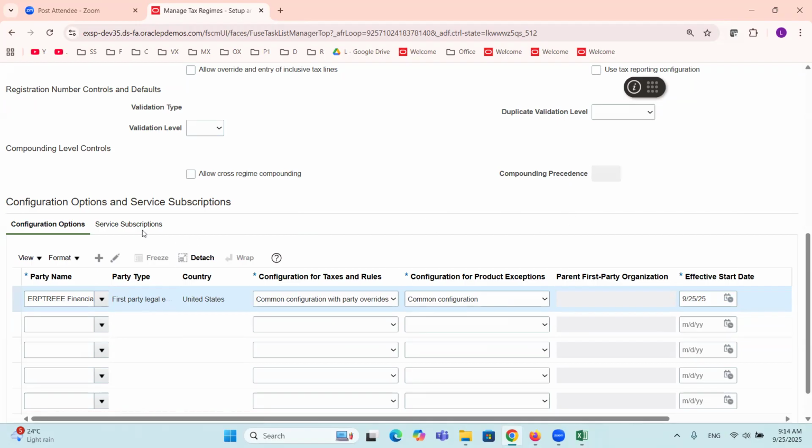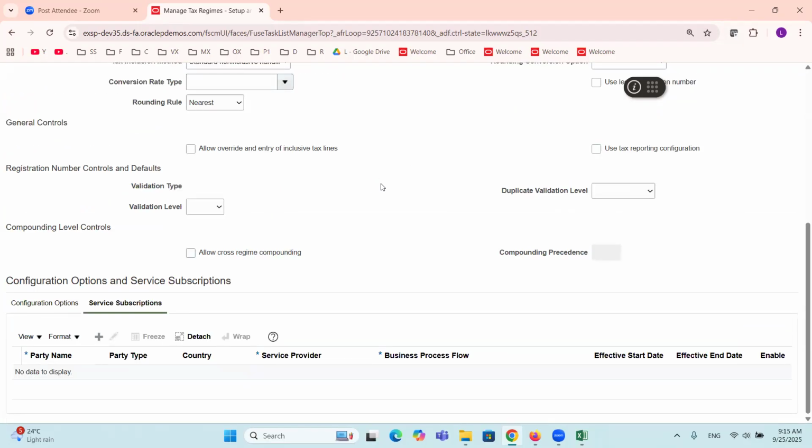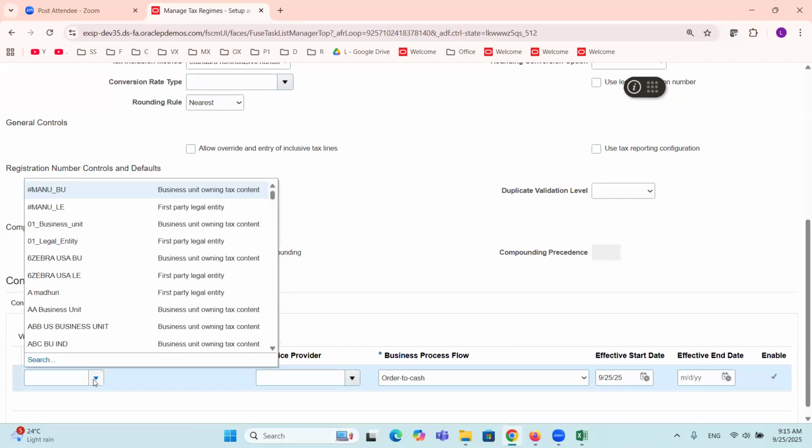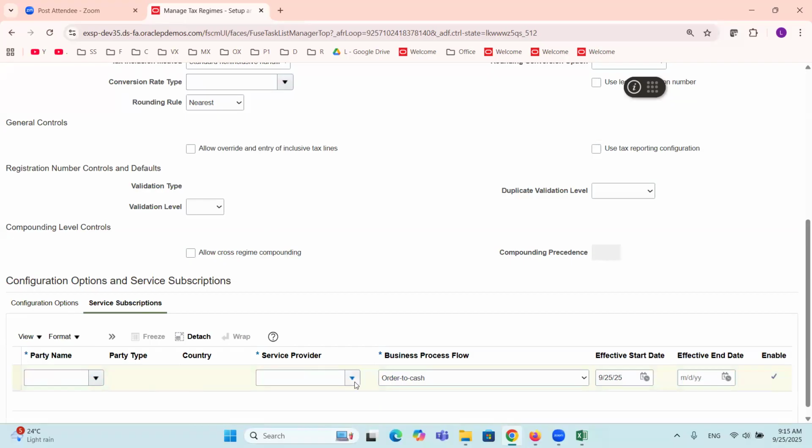Now, here is the service subscription. Some clients, instead of calculating the tax by using the Fusion Tax application, go with different third-party subscriptions, Vertex, Taxware, or other parties. In that case, you can add it. Party, leave it as service provider.